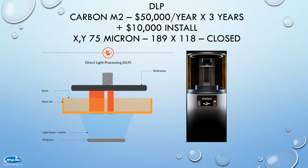It has continuous printing. Some of the DLP printers, when it's printing, that build plate lowers down into the vat of resin, and each layer is printed. And in between each layer, the UV light flashes, the build plate actually lifts up and then goes back down for the next layer. Whereas with this technology that Cardin has, when that build plate lowers down into the vat of resin, it has the continuous printing, so it doesn't actually raise up and go back down. So this printer is actually going to be a little bit faster, well, quite a bit faster than a lot of the other DLP printers on the market because of that technology.